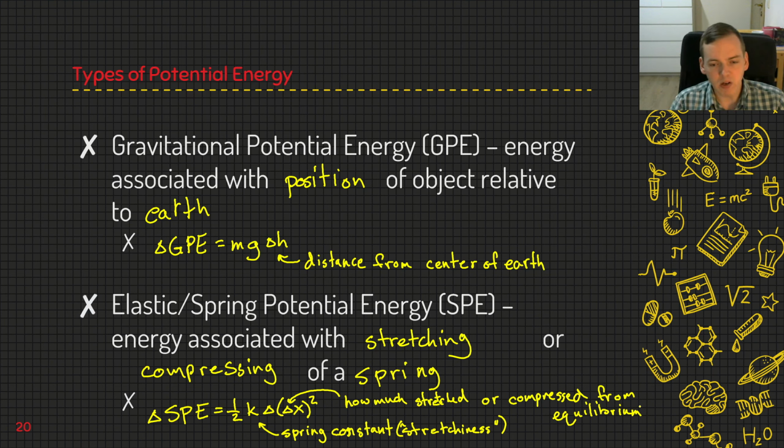And we want to compare two of those positions. So if it's not stretched or compressed, this delta x is 0. And then if I stretch it out to 5 centimeters, now it's 5. So the change would be 5 from the final stretch down to 0, the initial stretch. And the example, I think, will also help clarify that.